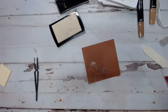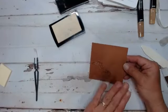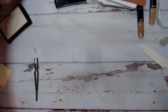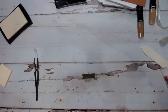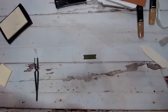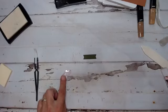All right. So we're just gonna let that set for just a moment because we're going to emboss this paper again. So we're just gonna put this on the side. And while we're waiting for that to cool down a little bit, we'll stamp our sentiment. So now our sentiment, we have this little die cut label. So we need something small. So here we have a small sentiment.